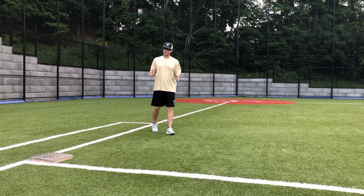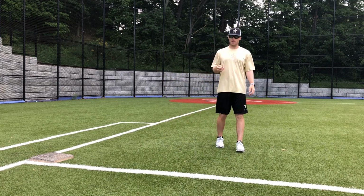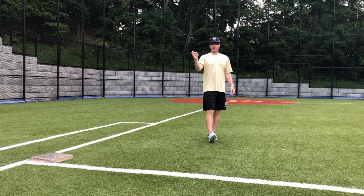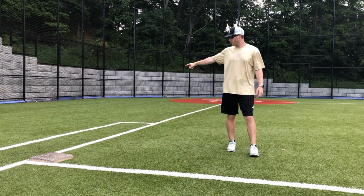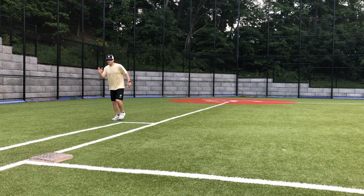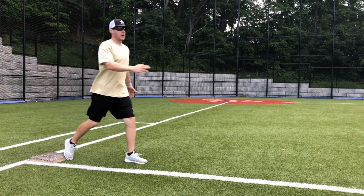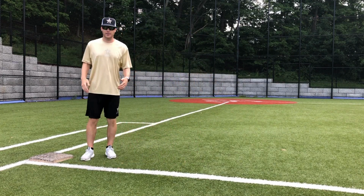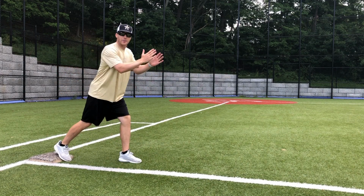They did all these studies, looked at what's the quickest way to get to each base. And the more I've done it and the more I've looked at it, I agree with them. I want to be as straight a line as possible. If I aim just outside the bag, right about there, and now once I get to about here, now I'm going to really start to lean it in and try to get myself as much to the base as possible. When I get to the base, I want to try to hit this thing so that I'm in line with the base, okay?